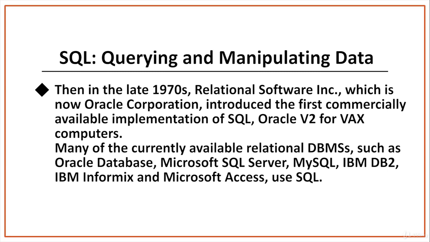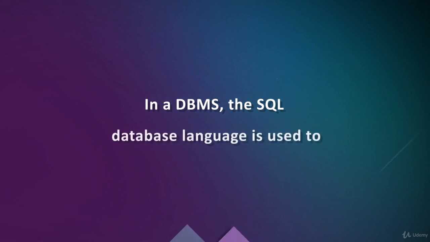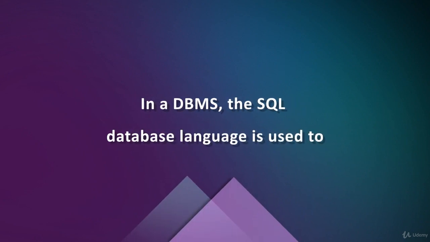Many of the currently available relational DBMSs, such as Oracle Database, Microsoft SQL Server, MySQL, IBM DB2, IBM Informix, and Microsoft Access, use SQL. In a DBMS, the SQL database language is used to create the database and table structures, perform basic data management chores like add, delete, and modify, and perform complex queries to transform raw data into useful information. In this chapter, we will focus on using SQL to create the database and table structures, mainly using SQL as a data definition language, or DDL.